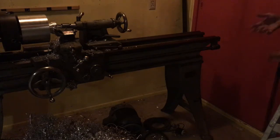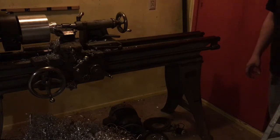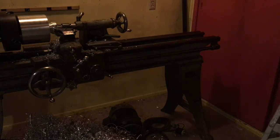In any case, South Bend kept very, very good records over the years, and for a fee of $25, you can send Grizzly your serial number, and they will go and pull the serial number card for that lathe, and they will send you a copy of it. That's going to tell you who South Bend originally sold the lathe to. Now, it may not have been an end user. In many cases, it would have been a Century Machinery, who would have been the dealer, kind of like Ford might sell a bunch of cars to Johnson Ford, and Johnson Ford goes and sells them to the end user. But also in a lot of cases you'll find that maybe they went to an individual or some company, something like that, or even some branch of the government.